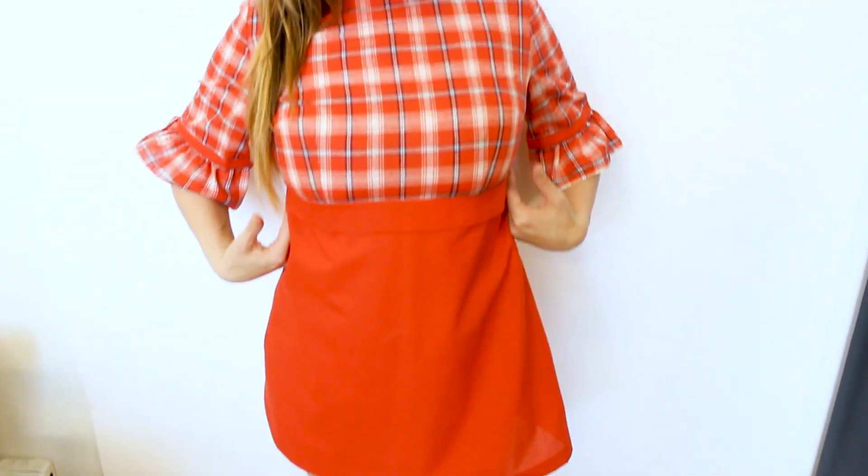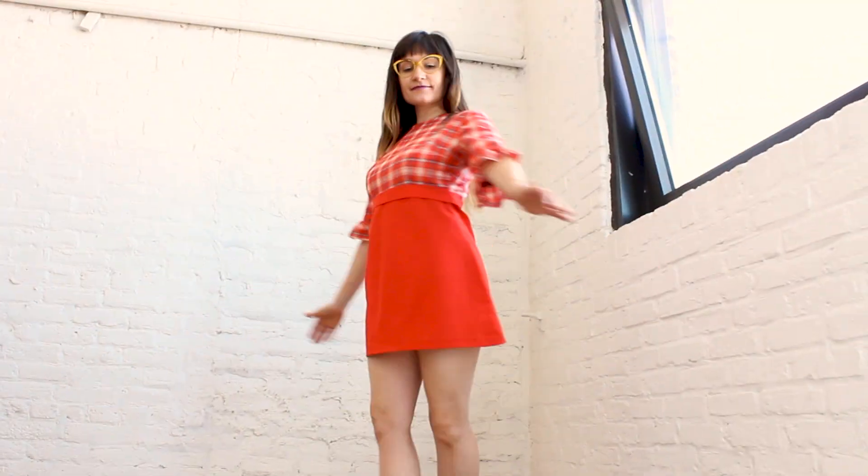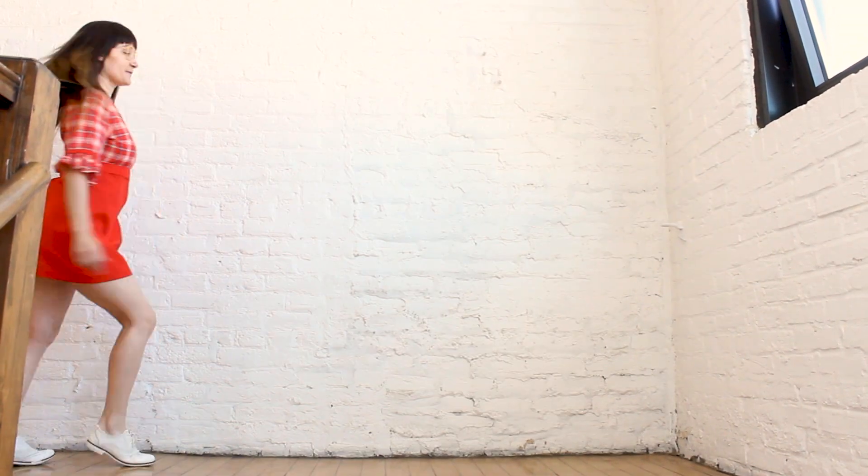Go ahead and try it on and see what it looks like. Here's the finished dress! I took in the side seams and hemmed it, and it feels like a whole new dress — I'm loving it. Upcycling is such a great way to bring new life to garments you would have never worn before. This dress now has another 20 years in it at least, and it's already from the 60s. Isn't that crazy to think about?